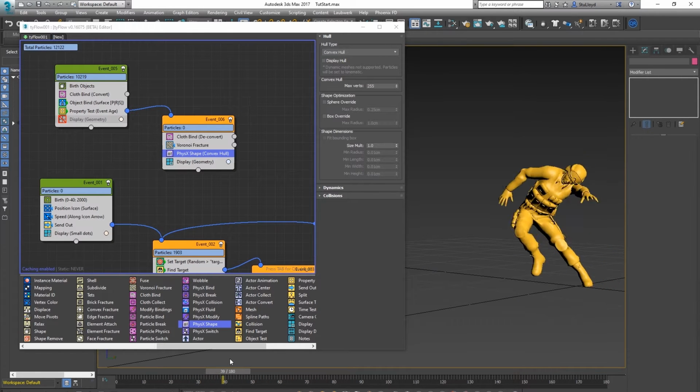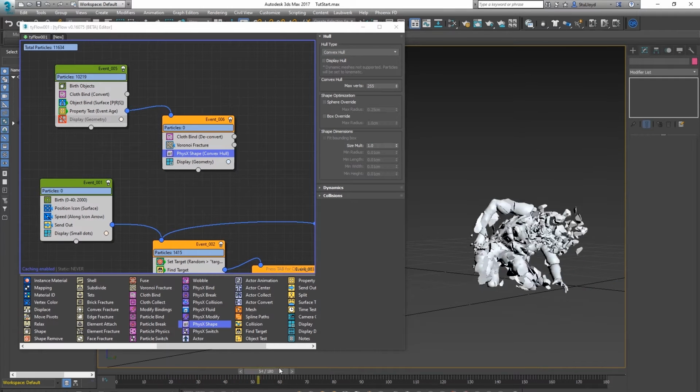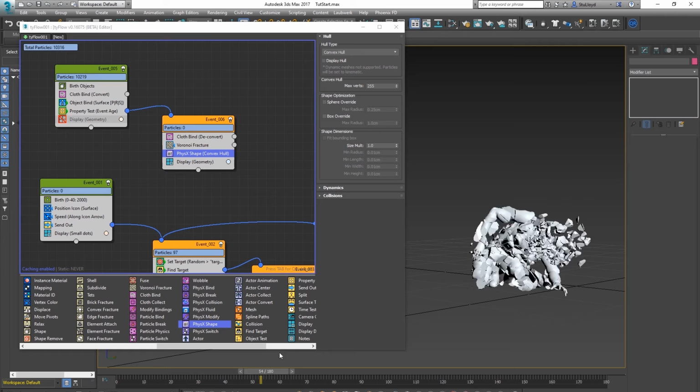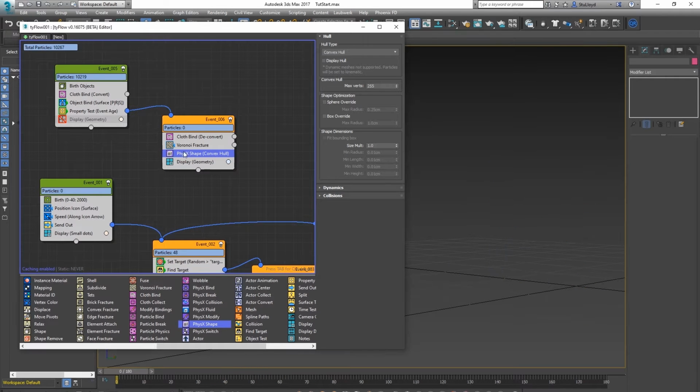But you notice how he stops and then he just falls and there's nothing really happening. So we would want to keep this velocity going if we were going to do something like this. But we don't want to do this effect. We want to actually keep these pieces stuck to his body as he keeps going. So I'll get rid of this for now.